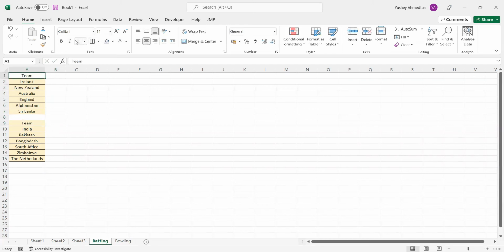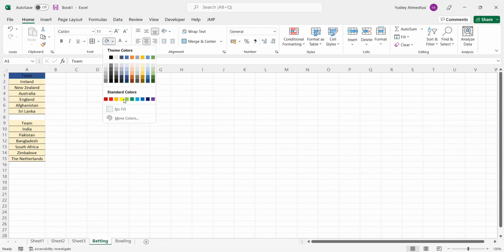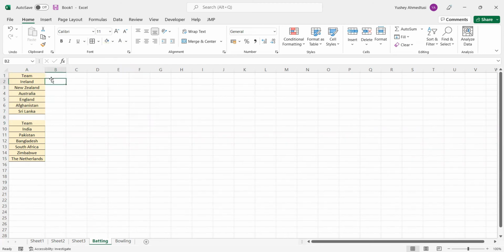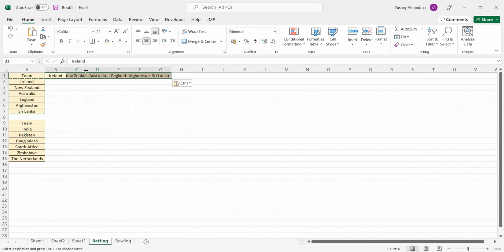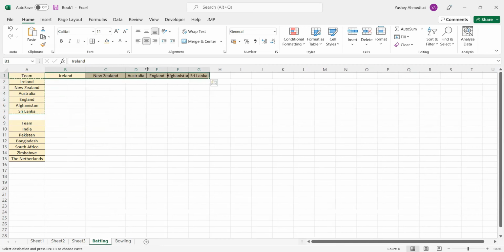And we'll color it the same so that it's not confusing. And we will copy this, paste it, but we need to transpose it.